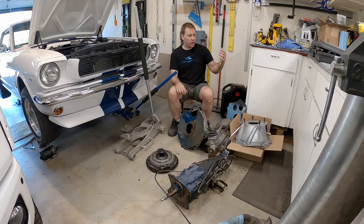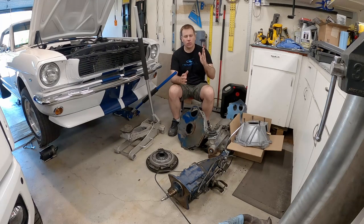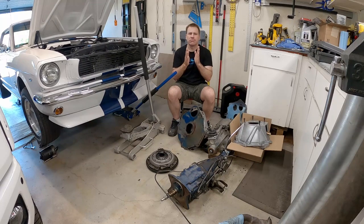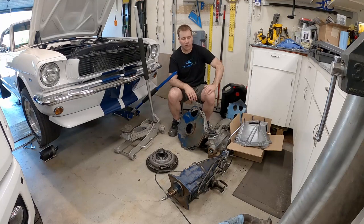The first part we're going to start with is the new clutch cable setup. We got to drill a hole in the firewall and mount that bracket, then attach that new clutch lever system so we can use the cable. We'll put the master cylinder back in and get that buttoned up, then move under the car and do the block-off plate, new flywheel, new clutch, new bell housing, and get everything ready for the new transmission. So let's get started.